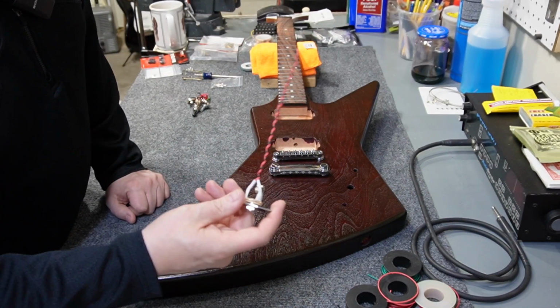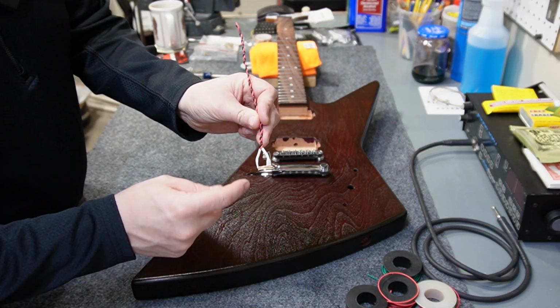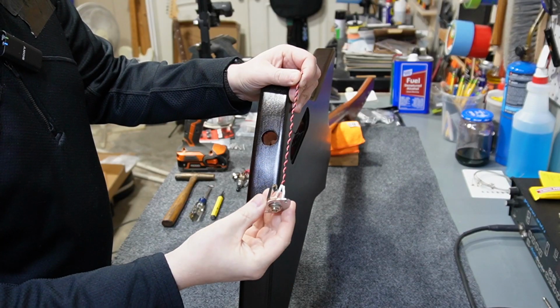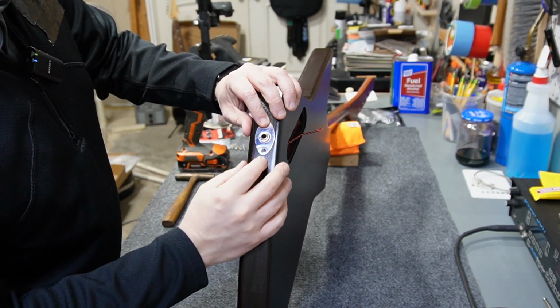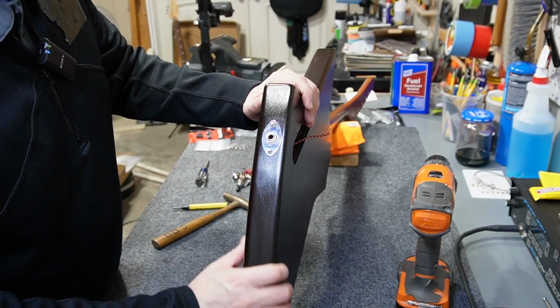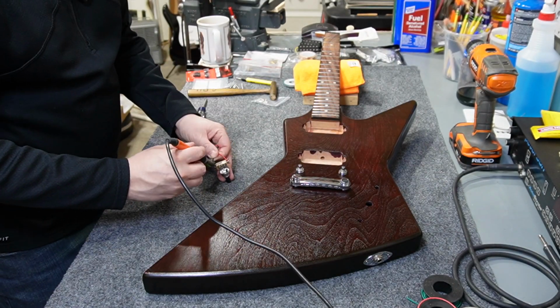All right, whether you're using the jack that came with the kit or you're using your own, just make sure you know which pin on the jack is the tip and which is the ring. This thing is ready to install now. Installing this, I'm just going to feed the wiring through the hole, line it up, center punch it, and drill it. Looks pretty good. So the next thing I've got to do is free this switch from this mess.